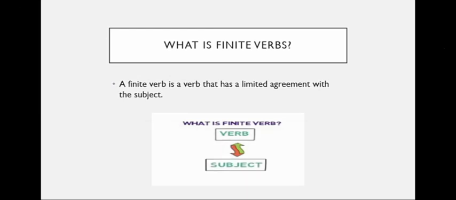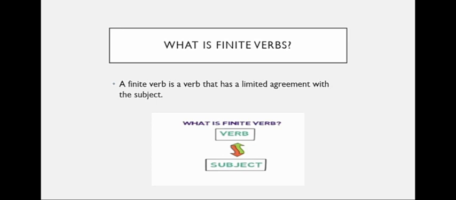Hello, my dear students. Even today, we will be discussing a grammar topic, that is classification of verbs. This is also a topic that has to do with verbs. This is another classification of verbs, that is non-finite verbs, which you will find on page number 57. You can see the topic as non-finite verbs.